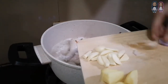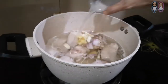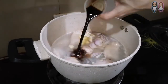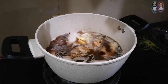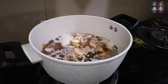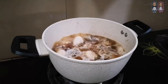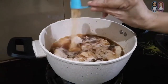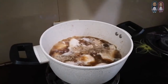Let's put the onion, garlic, and ginger. And then vinegar, soy sauce, oyster sauce, salt, sugar, pepper, and laurel leaves.